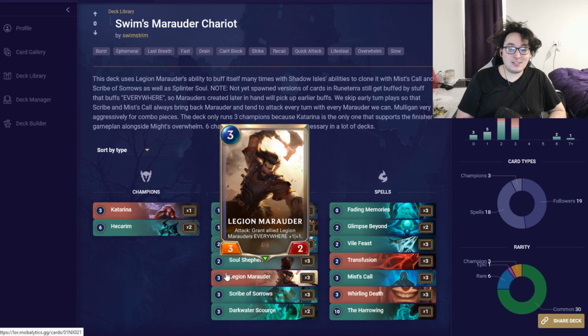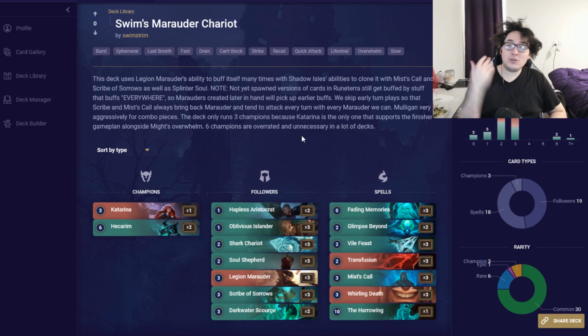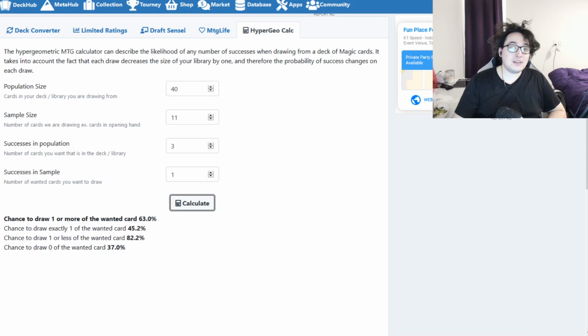And it tends to really snowball, so you might have noticed that we are also running the Hecarim Chariot package. That's because when you have a fairly committal strategy, a build-around concept, you've got 2 choices. You can try to make the deck more all-in and increase the odds of a certain thing happening. We can go to the odds of drawing Legion Marauder.